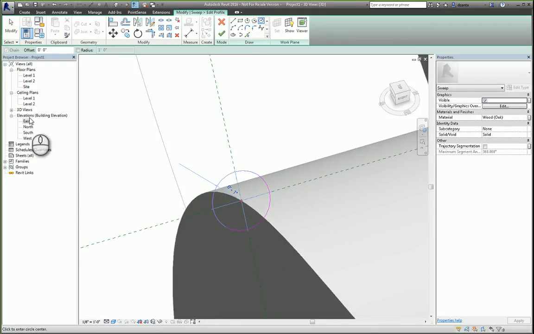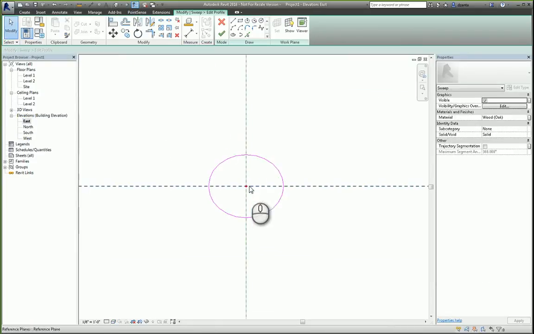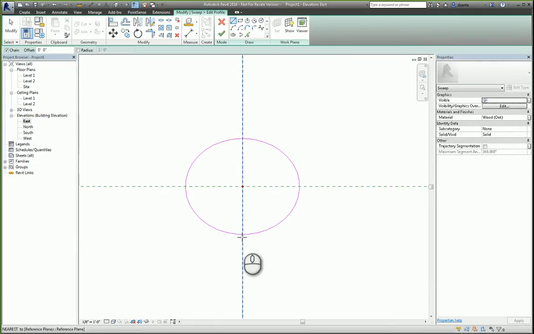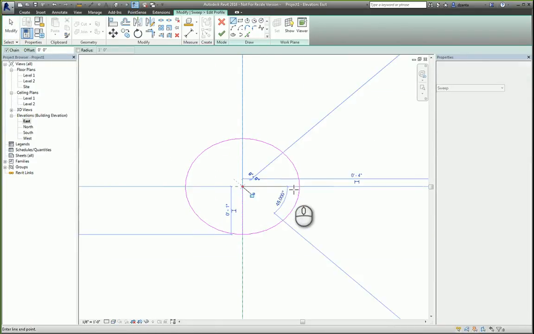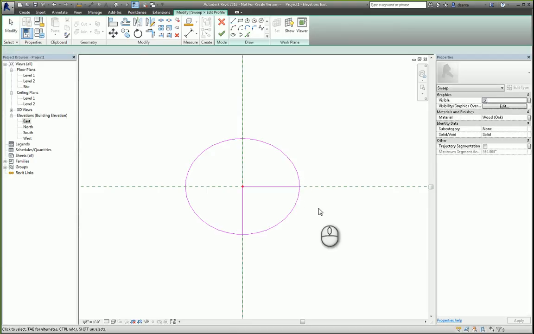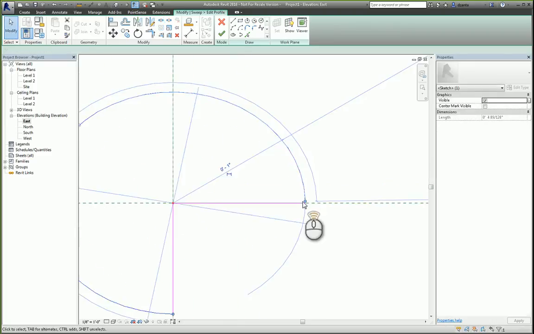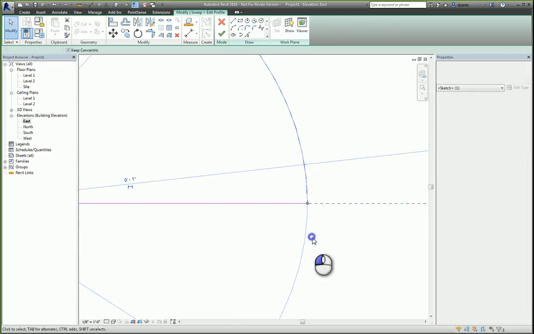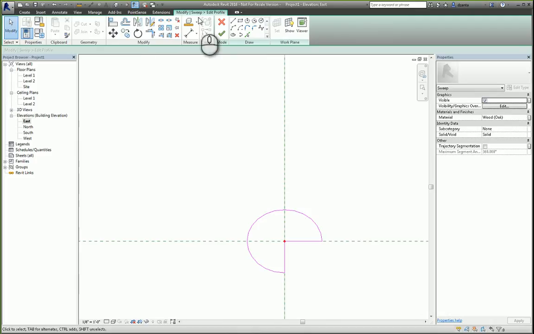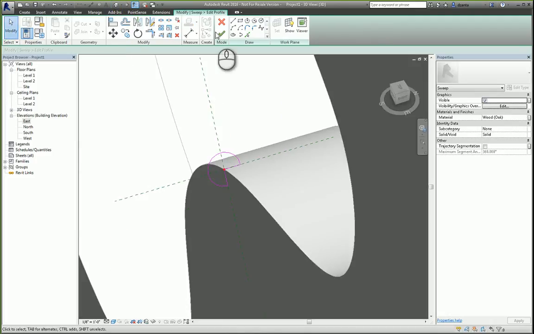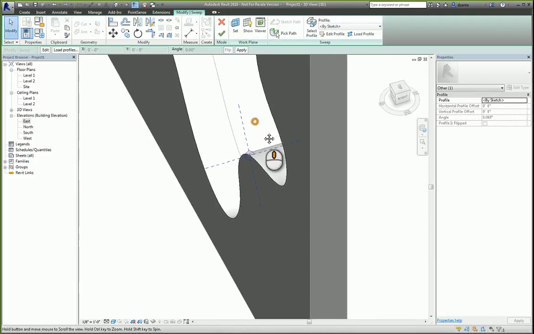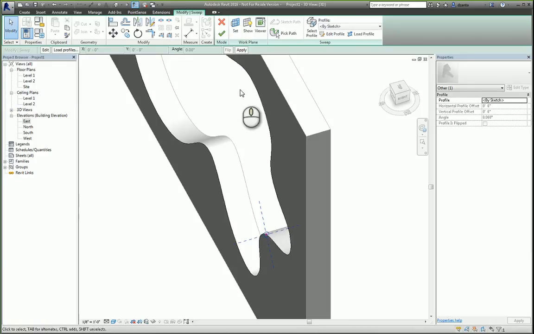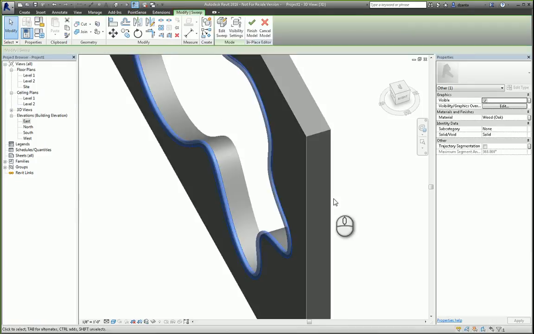And let's head over to the east elevation, and let's draw some lines that go from here to here to here. And we will split this circle, and we'll make sure that this is touching, something like that. So head over to 3D view, finish the creation of the sweep profile, and then click Finish to create that sweep.